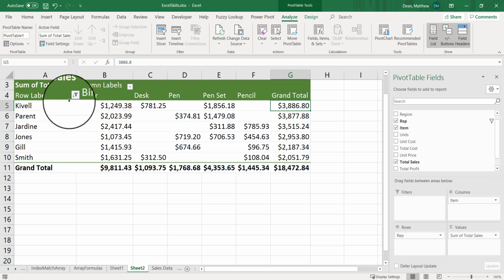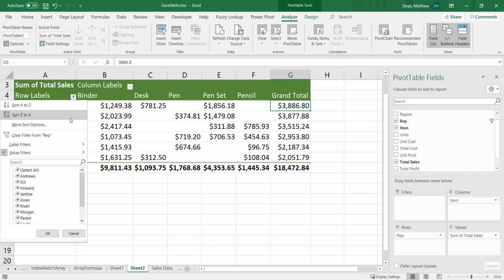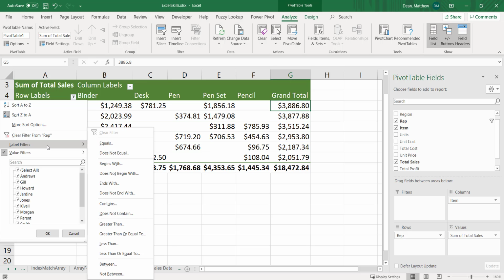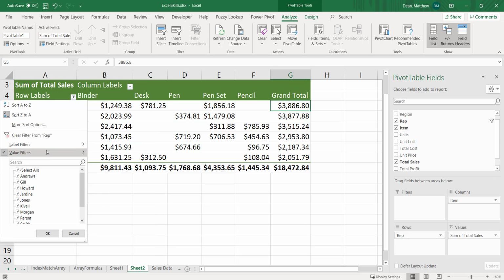So now notice this little button right here, drop down button, has both the little arrow off on the left and the little funnel indicating that it's both sorted and filtered. So that might be useful for us to do that as well. So that was using value filters, right? We could also do label filters if we thought that we wanted to do something along those lines.